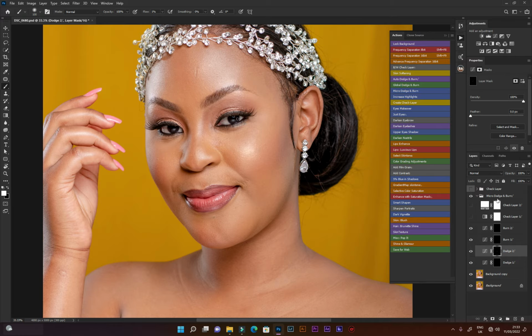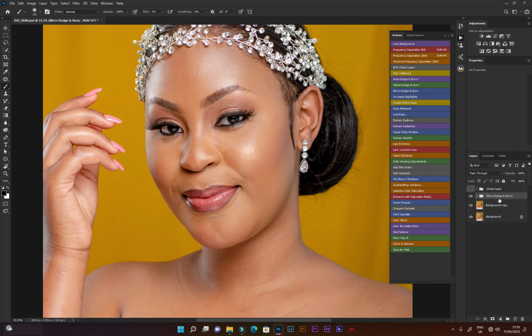Okay, so there is a micro dodging band. I think it is more complicated to understand, but I'm sure you'll get it. Yeah, to see the complete before, after, before, after.